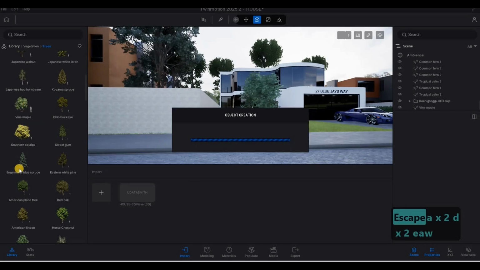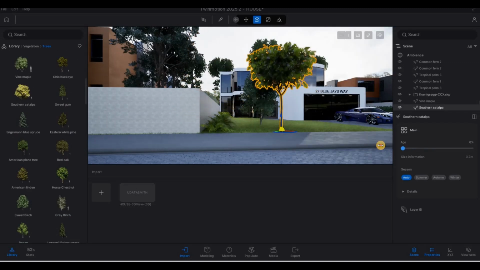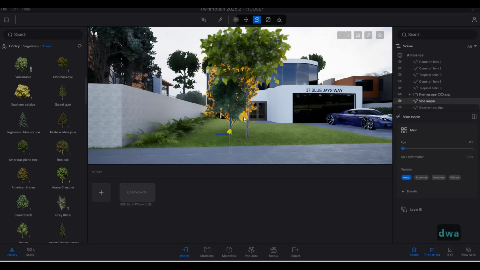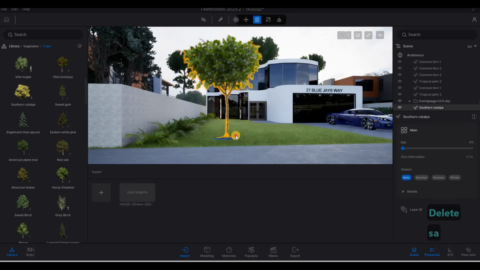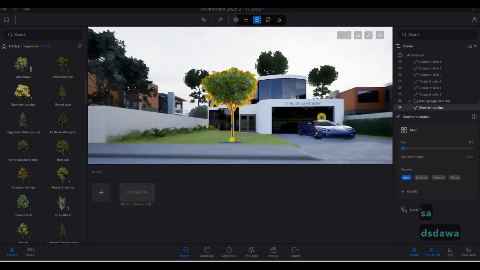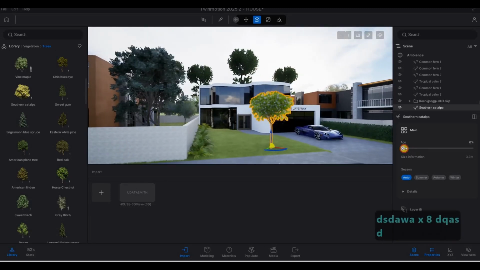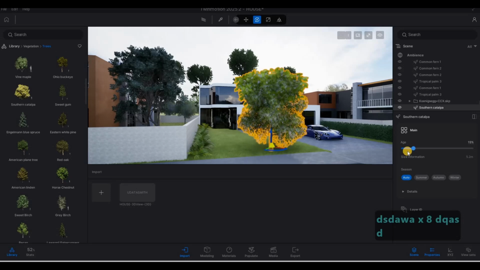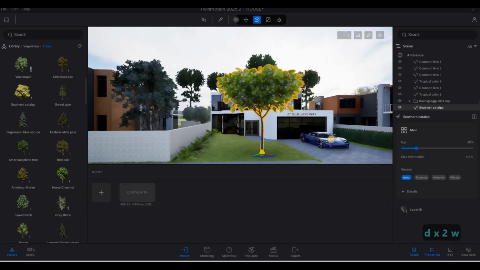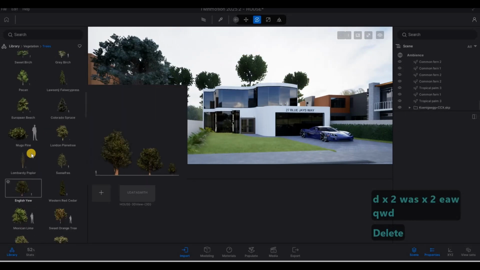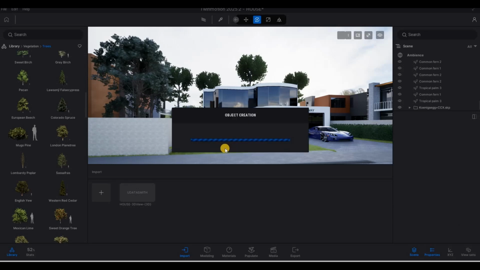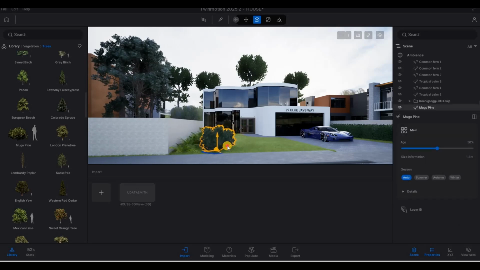I'm gonna try this one. Gonna stick with this.